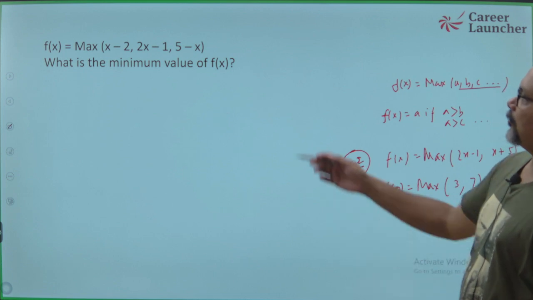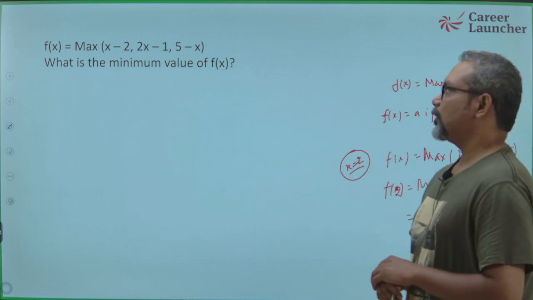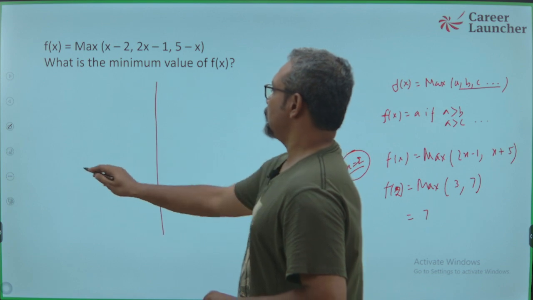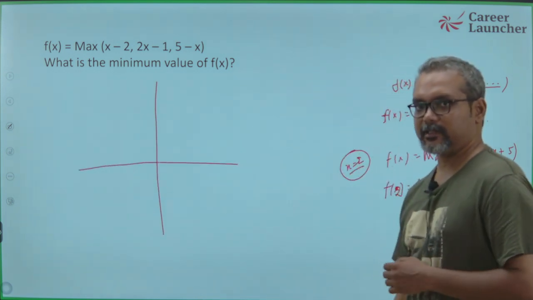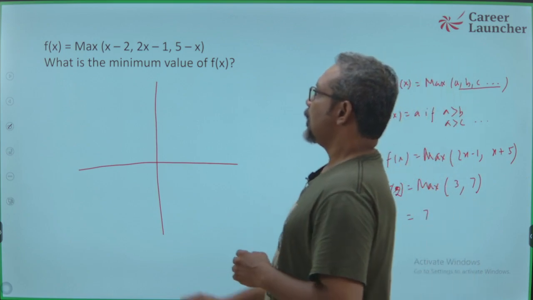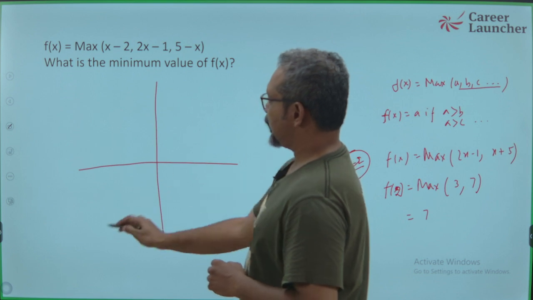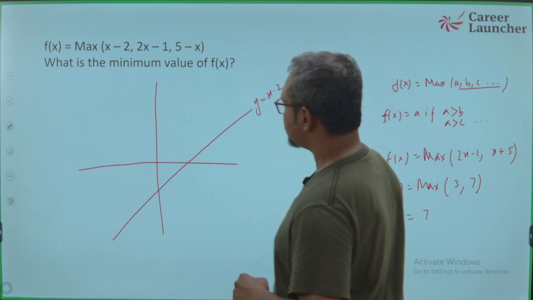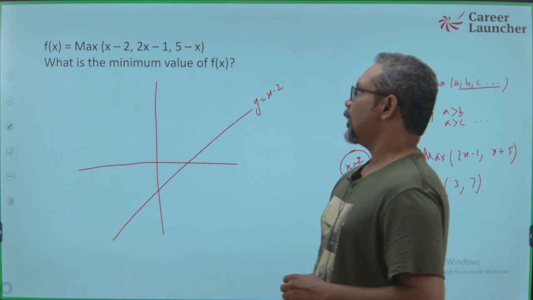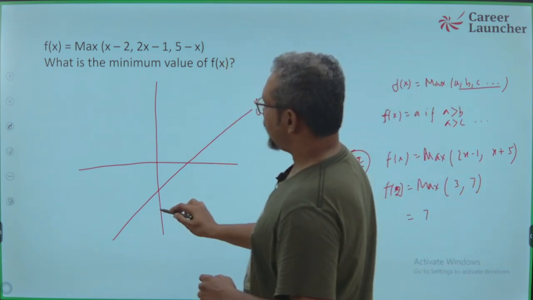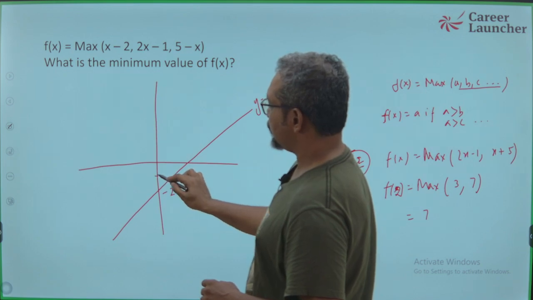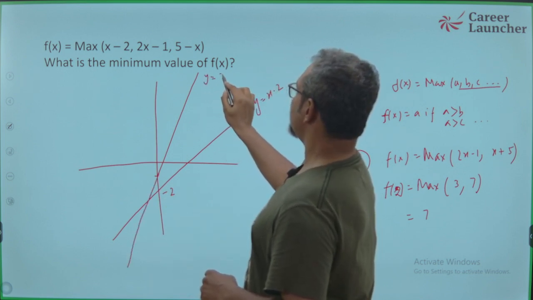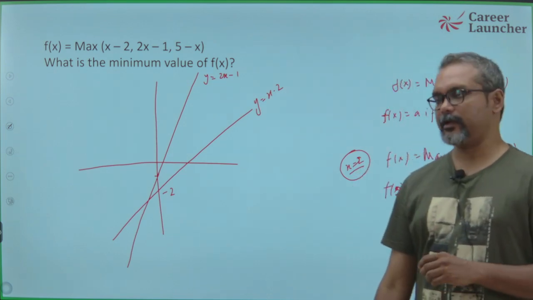Okay. Now, how do we do this? When you have two or more such components of the max function, the easiest way is to draw it, and you have to draw it fast. You do not have to pick points and draw, but just the nature of the curve. So, y equal to x is a straight line passing through the origin, minus 2 shifts it down. So, we draw y equal to x minus 2, simple. 2x means the slope will become higher, minus 1, so this was minus 2, minus 1 will be like this, so the intersection will be somewhat like this, and this is how the line will go. So, this is y equal to 2x minus 1, okay, you should be able to draw it like this.